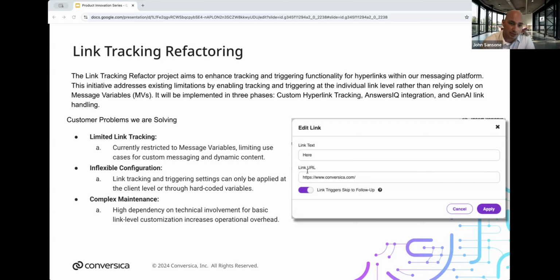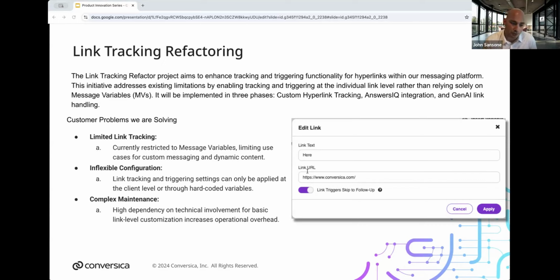You will see that we start tracking that link immediately now. Historically, it was only for URLs supplied through a message variable. Now, on top of that, when you're using the hyperlinking function, you can decide if it triggers the skip to follow-up function.